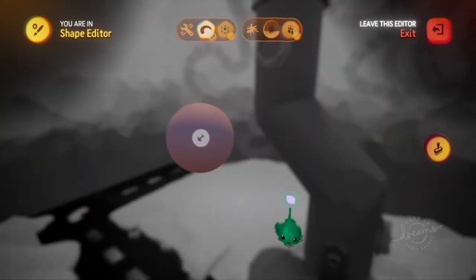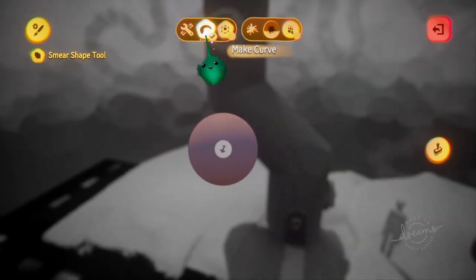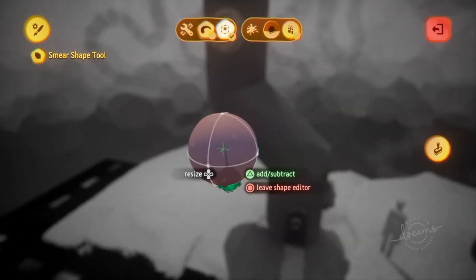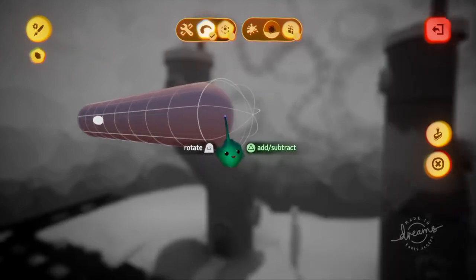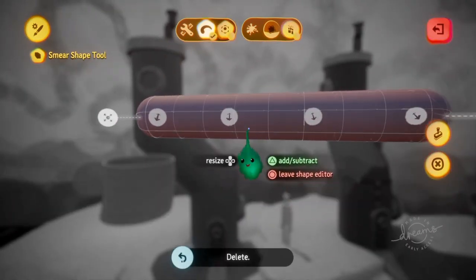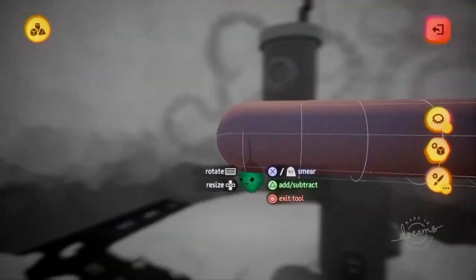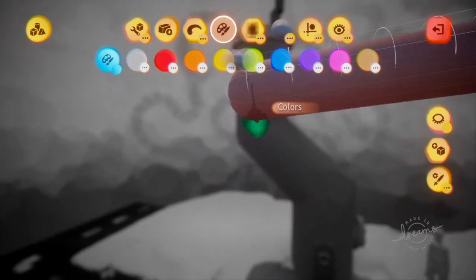So this one is called the curve. Now, when you bring it out, it just looks very normal, even when you go into the options menu. But you'll notice the same thing from the triangle before, and that's that when you grab this little thing, it creates sections of the curve, kind of in that cylinder-like fashion that we were talking about earlier.